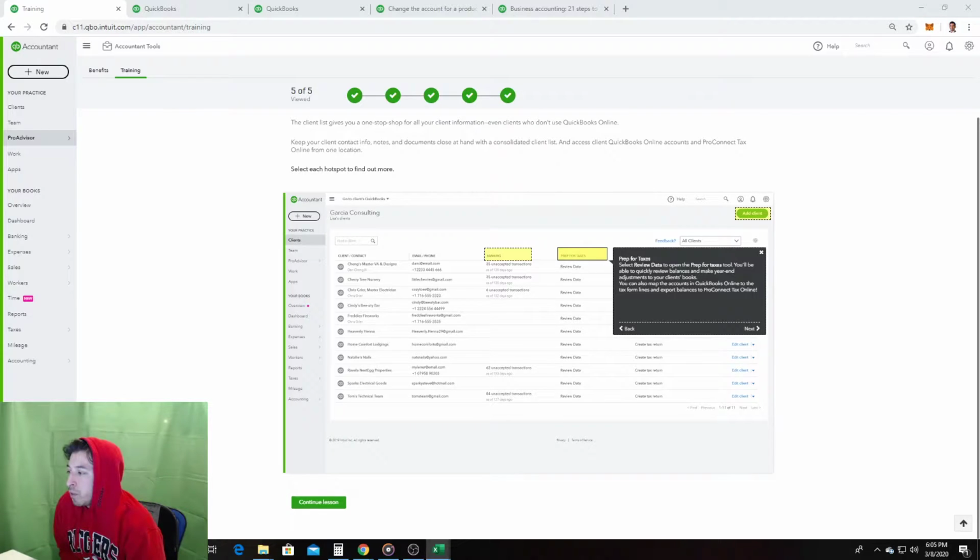You'll be able to quickly review balances and make year-end adjustments to your client's books. You can also map the accounts in QuickBooks Online to the tax form lines and export balances to ProConnect Tax Online. Great.